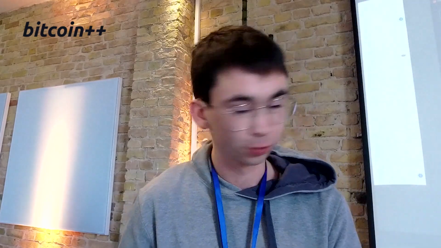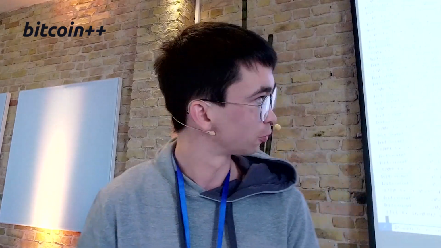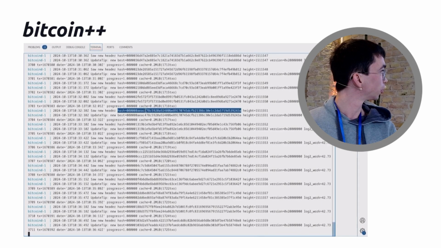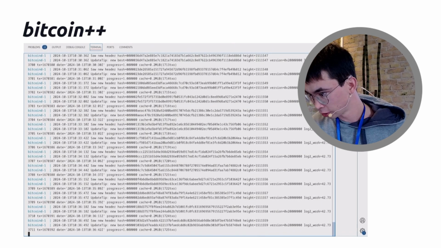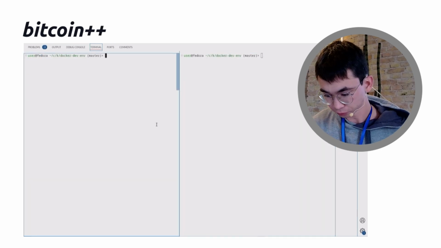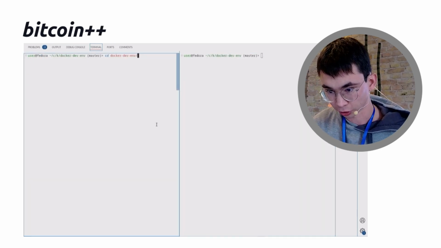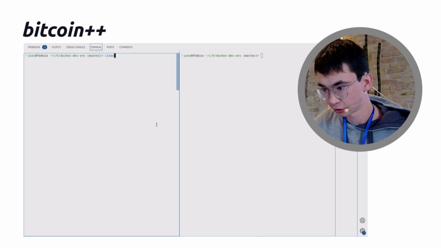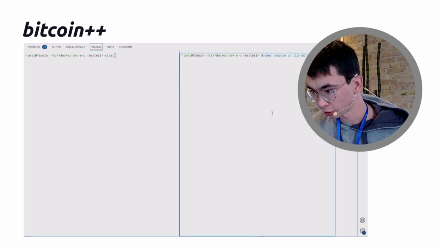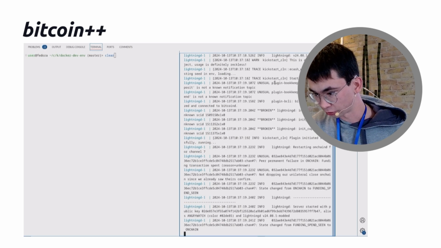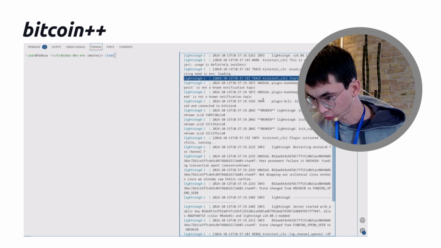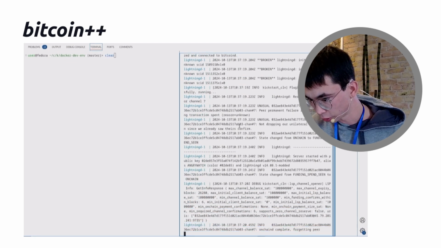It's working now. Yeah. Okay, I will give a quick demonstration. So this is the MutinyNet Bitcoin Core node running. Then I will run a Docker container with the Lightning node, with Core Lightning. So you can see it's running, and here's the plugin logging its output.